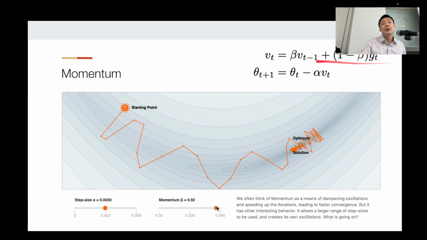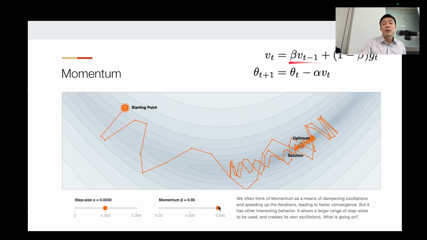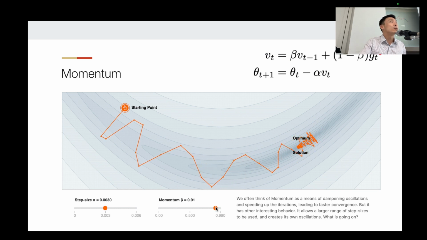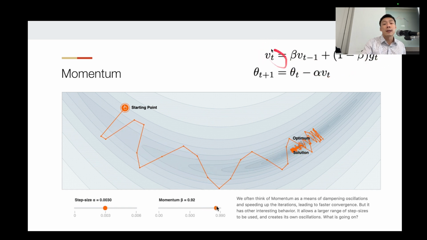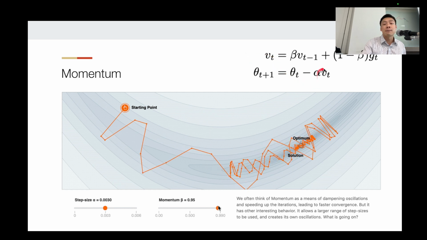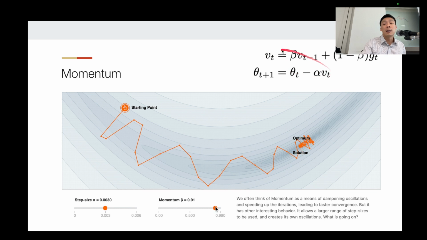So, once you do all this, if you look at it, it's very, very easy to compute, right? You keep the velocity at the previous time, and you apply this equation once you get the gradient of the current time, and then you get the v t, and this is the normal stochastic gradient update.